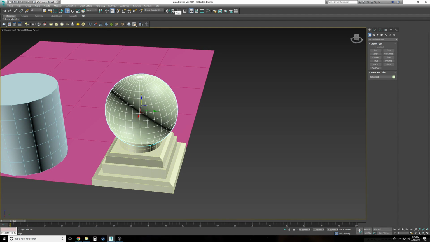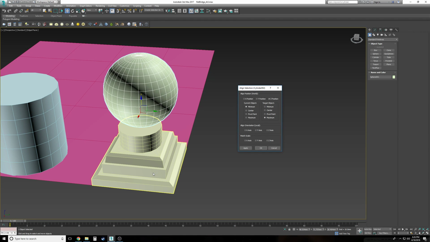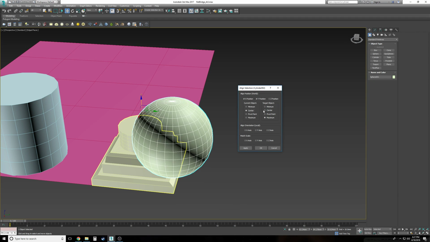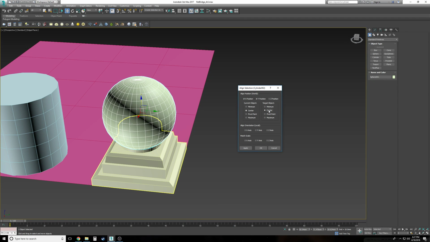Get your align tool up here. Click your base. It's good to use just one object to align everything to, so it's all uniform. Uncheck the Z, check your X and Y, and then click your two centers, and it automatically centers it up there. Now, instead of clicking OK, you can click Apply.